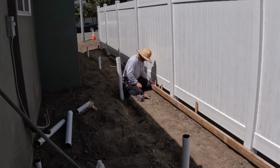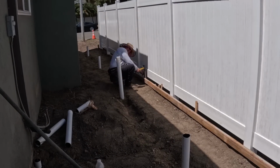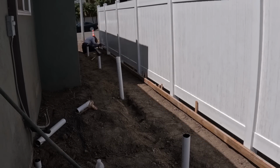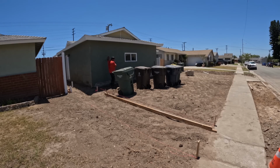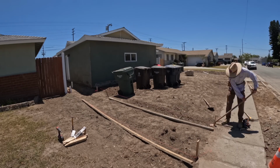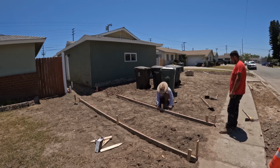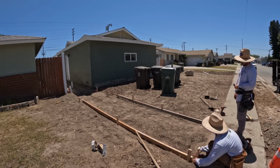The air conditioner's been removed. It was sitting right here on the side of the house. But this is the cleanest way to do this, is to have the AC moved out, then bring it back in and set it on all new concrete. There's a little sidewalk coming out here beyond the front of the house down to the city sidewalk. The reason for that is because on this side of the house, that's where the trash cans are going to go. So now you have a nice pathway to roll your cans out to the street, rather than having to go over the lawn or whatever you might have in the front yard.